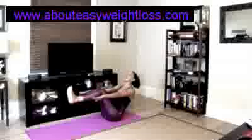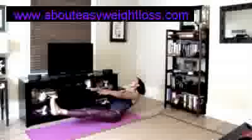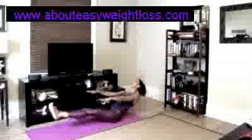The next exercise that I want to do with you all are boat crunches. So a boat pose in yoga is holding your calves parallel to the floor with your feet flexed back and your arms out with your back nice and straight. So instead of holding it static, we're going to straighten the legs and come back and then bring it back in. Straighten and come back and bring it back in. Let's do that for 1 minute or as long as you can.